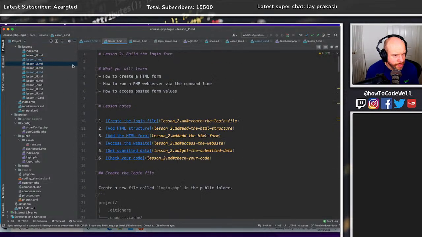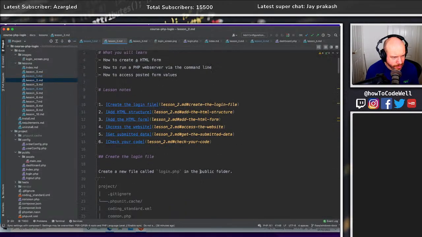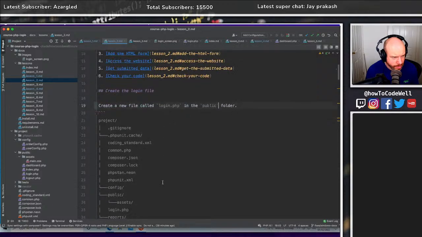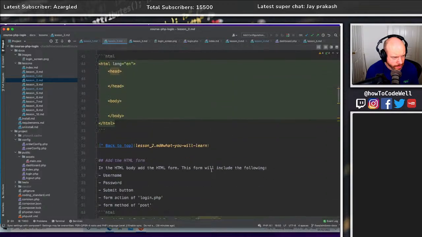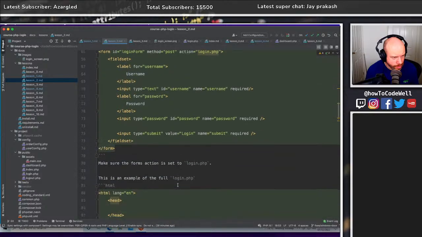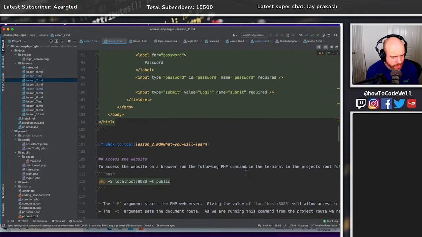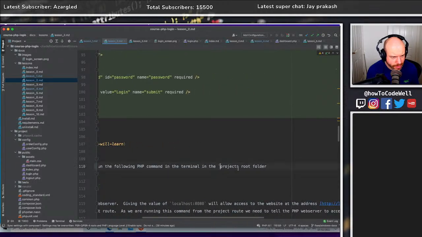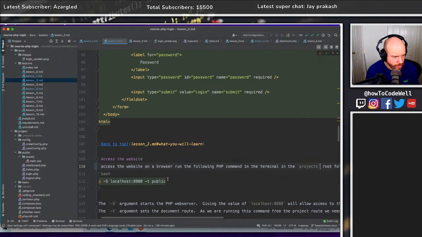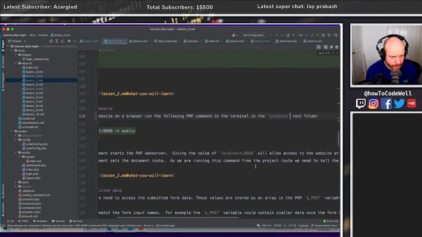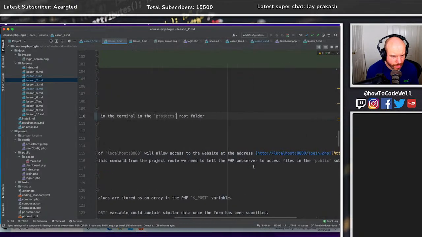Lesson 2. Let's do the same. So in the project folder. It's all about consistency. Projects folder. Nothing there.